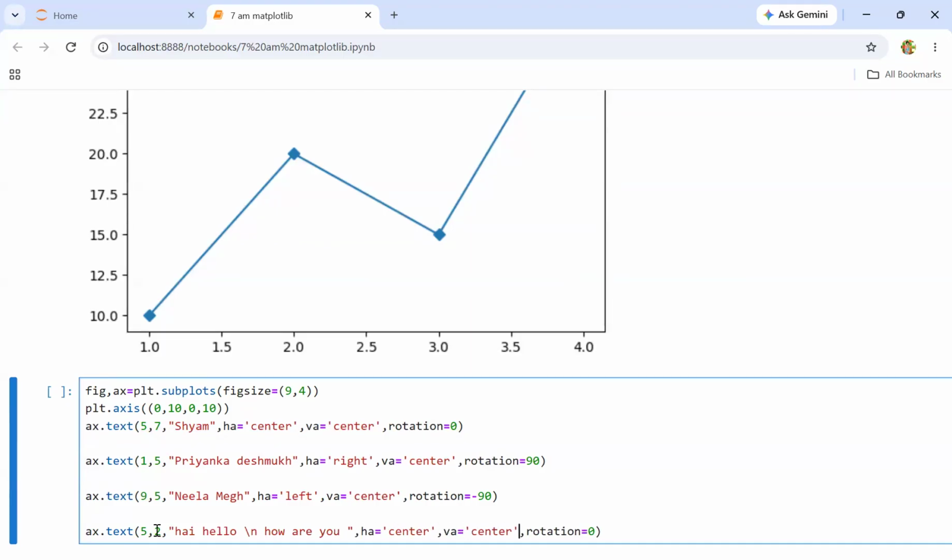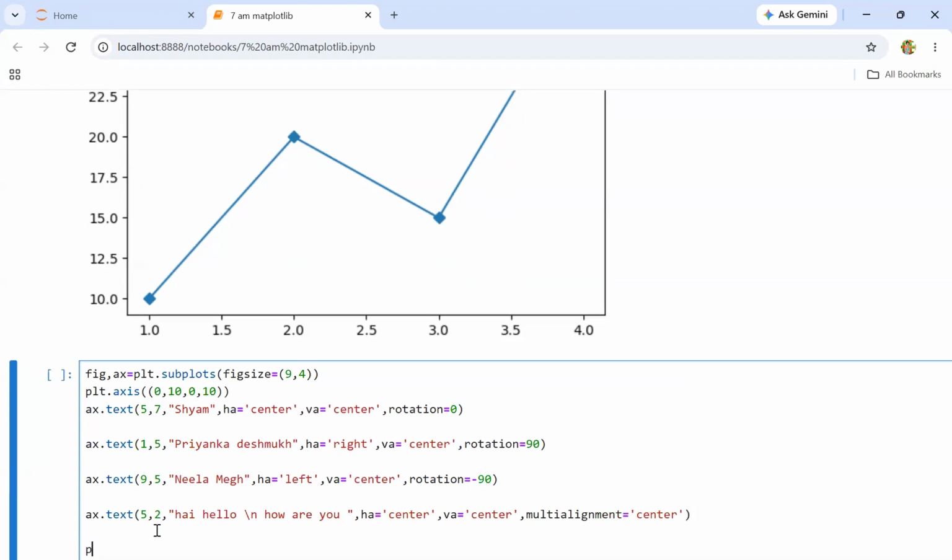Here, when you are giving multiple lines, you have to add multialignment equal to center. Here there is no point in giving any rotation. plt.show().